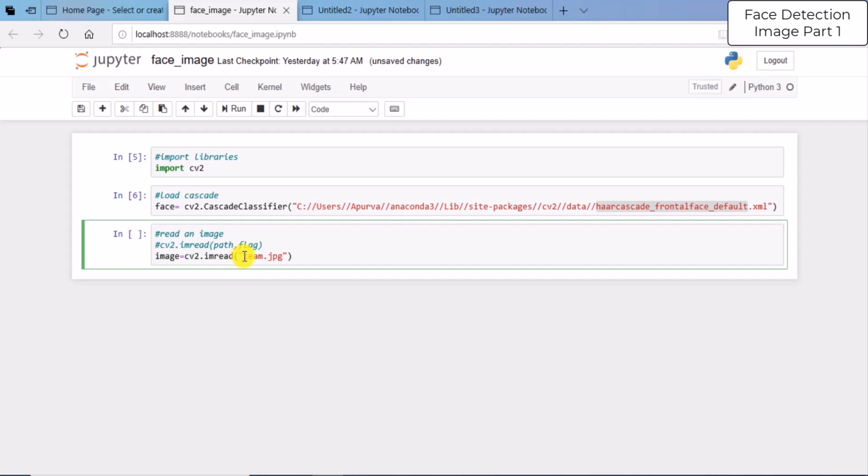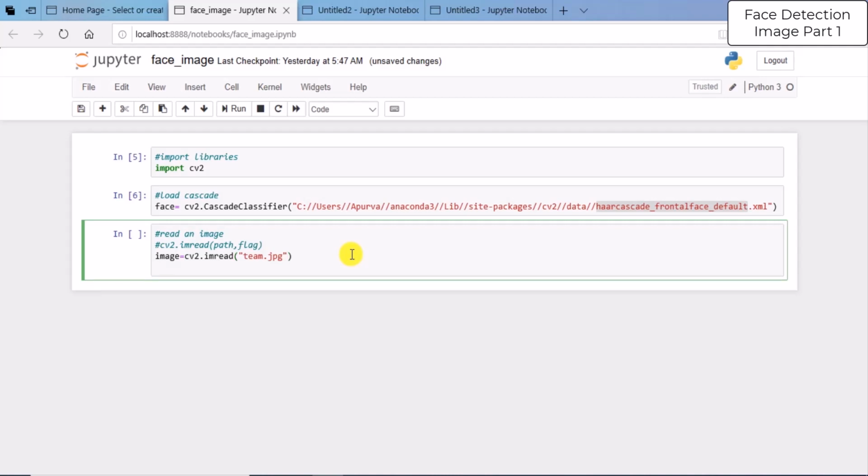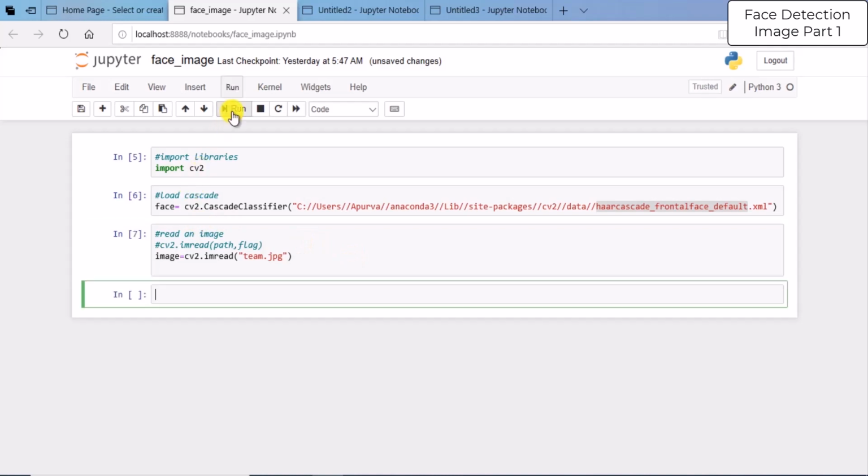Okay, then you can also give another parameter which is flag. For now I'm not going to pass that parameter, but flag is basically an integer value which specifies how you want your image. For example, if you want to load a color image, then here you can specify 1, and if you don't specify 1, by default it loads the color image. If you want to load a grayscale image, then you can specify 0. If you want to load an unchanged image, then you can write -1. So in this way you can provide different integer values for the flag, and you can load the image as you want. Then just run this. Okay, it means that my image is now successfully read.